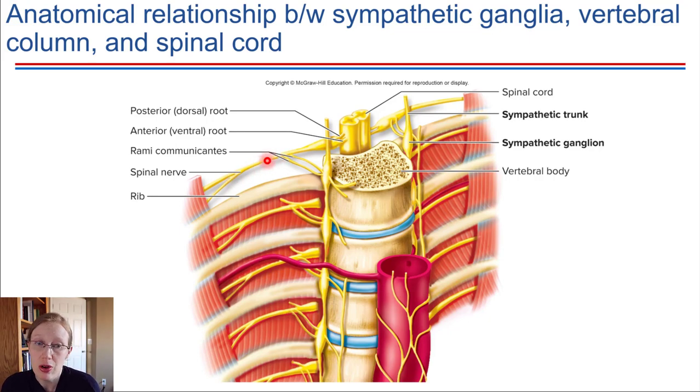In general, most sympathetic nerve fibers do actually separate from the somatic nerve fibers, and then they end up synapsing in this chain of ganglia that exists along the spinal cord, parallel to the spinal cord. So this right here that I'm hovering over with my laser pointer, here's one ganglia, here's another ganglia, here's another ganglia. These are the ganglia of the sympathetic division of the autonomic nervous system.